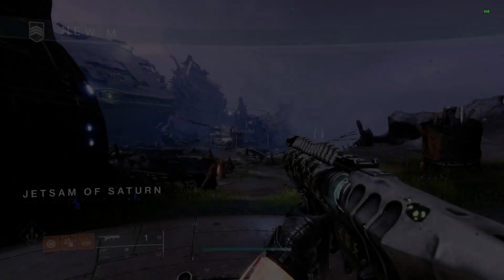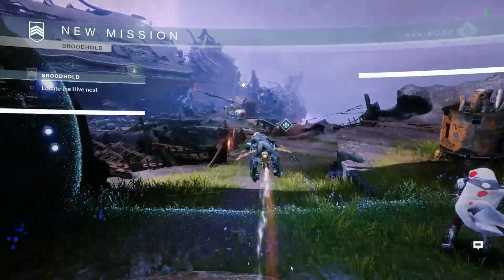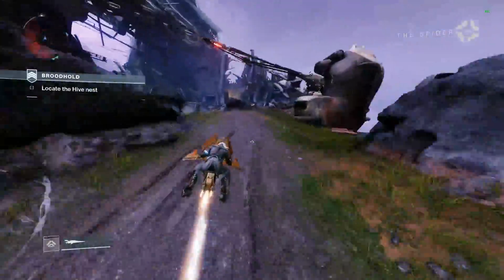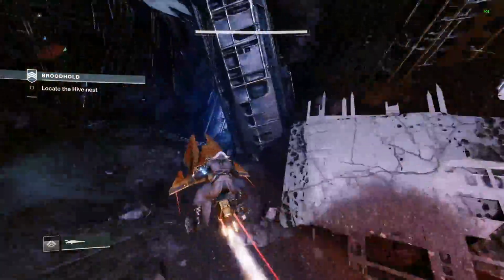Next up is Broodhold, which is one of the shortest strikes in the game, only behind Lake of Shadows. Upon loading into this strike, throw on Izanagi's Burden to instantly stun the boss when she pops up periodically before the final room. Next, summon your sparrow and drive it until you get to the first Broodhold Knight.